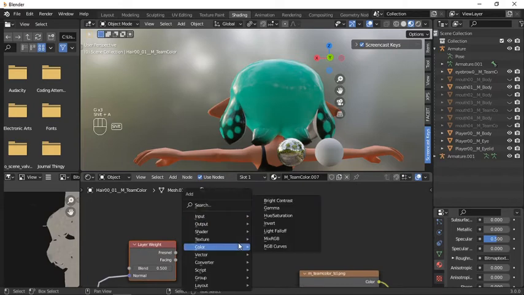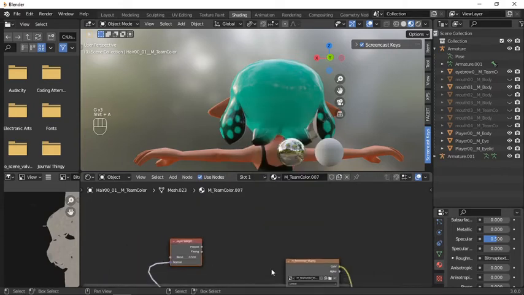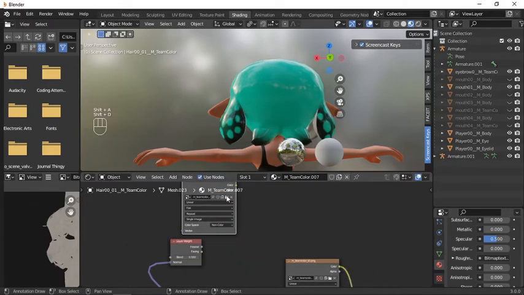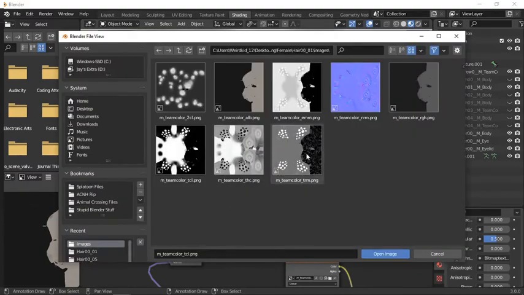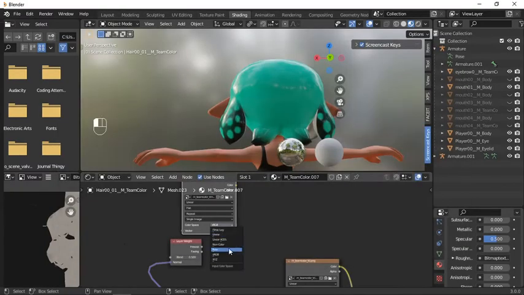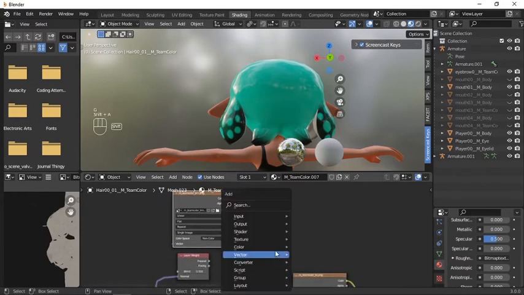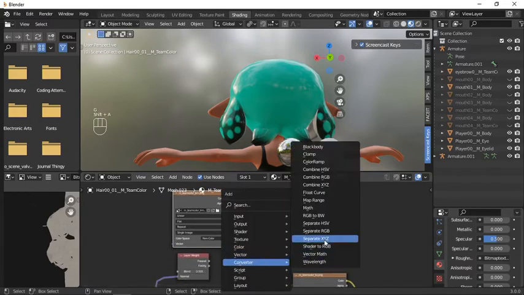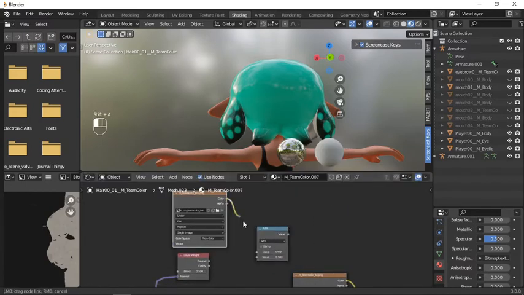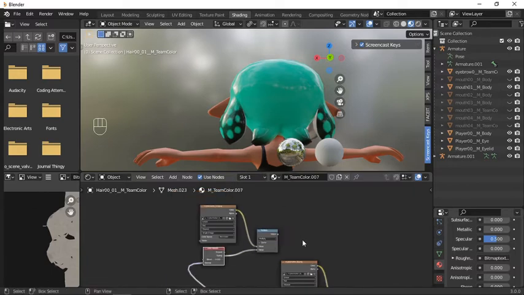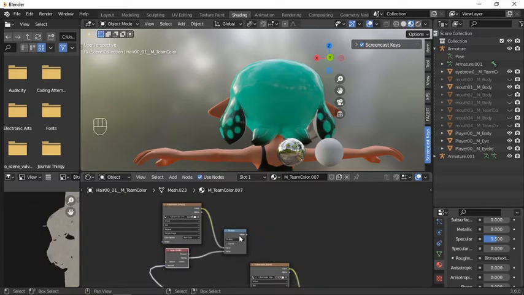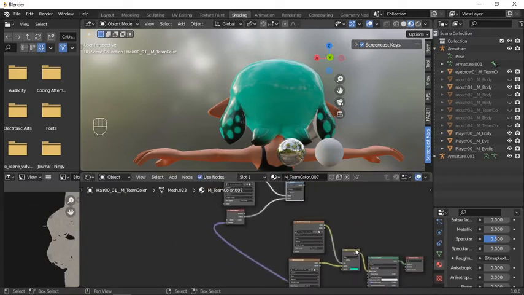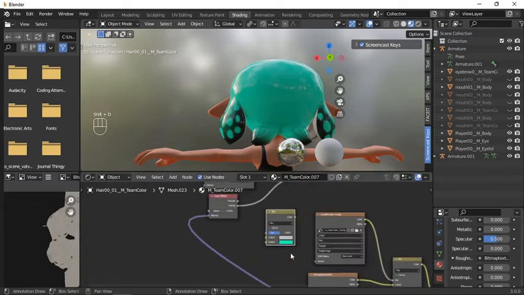So you want to add a texture. You want to find the TRM texture and set it to non-color as always, and then converter math, facing, multiply, and you want another mix RGB node.